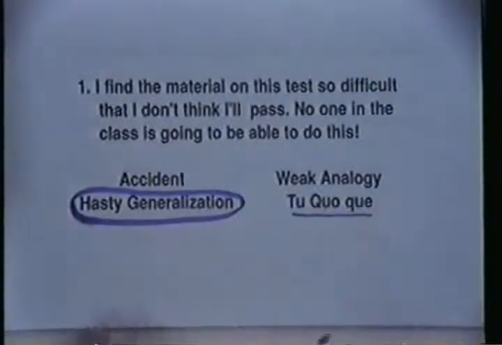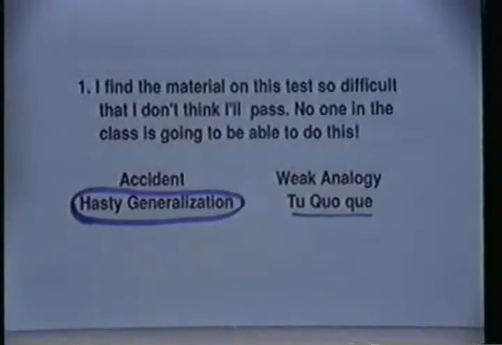You may ask, why is this not the fallacy tu quoque? Remember, tu quoque is Latin for you also. Tu quoque fallacies are committed when in effect you say, I cannot accept what you argue against me because of some feature of you, because, for example, you would cheat even though you're arguing that cheating is wrong. You too would do it. That's the idea. Well, since tu quoque is committed only when you're addressing some other person's argument, notice in question number 1, no other person's argument is being looked at, and therefore tu quoque is not a possibility.